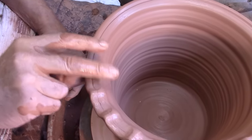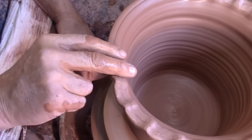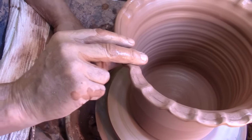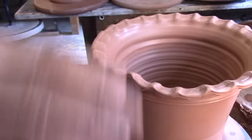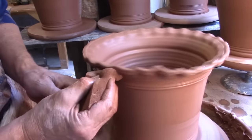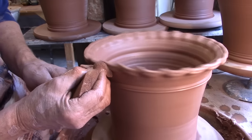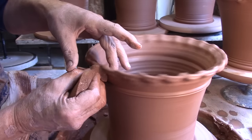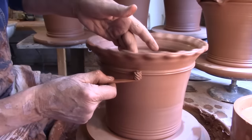And realize that when you do this, you're actually stretching the clay outward. So if your original rim is too curved, you're going to get the whole thing laying down. Now what I'm going to do is pull it back up by just a slow revolution and a little pressure from a rib or from a sponge. Use a coggle on this thing.